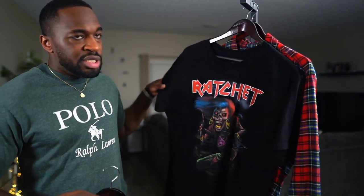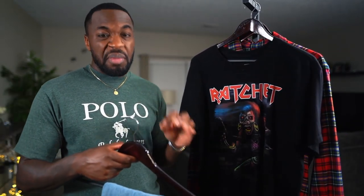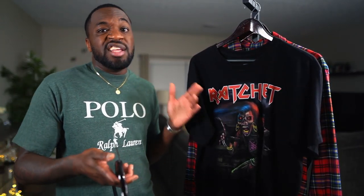The t-shirt, as you can see, is gonna be a graphic tee. All of these pieces that you see here, I've had these for a minute. And that's one thing about pieces that you like, and that can just work through time. I've had this stuff for some years, and there are things that I can still wear.